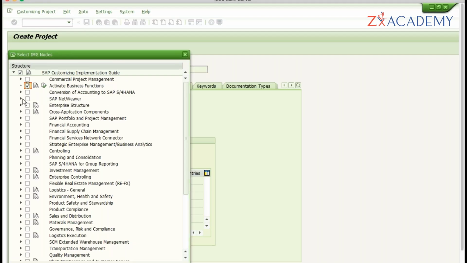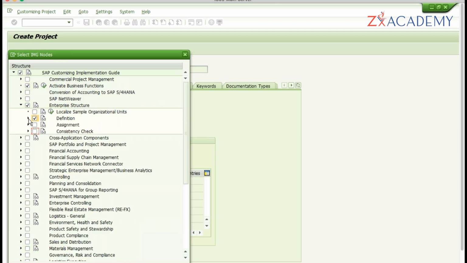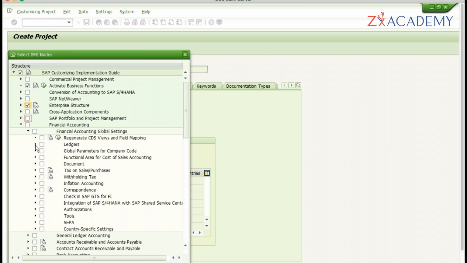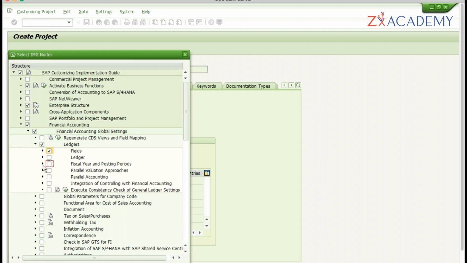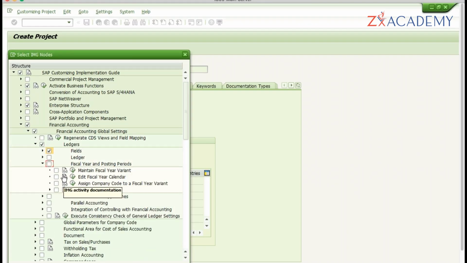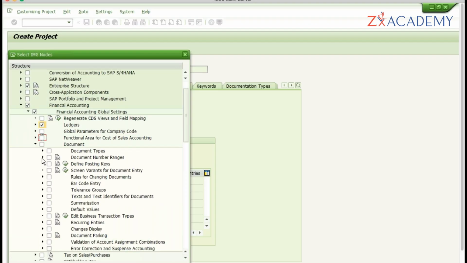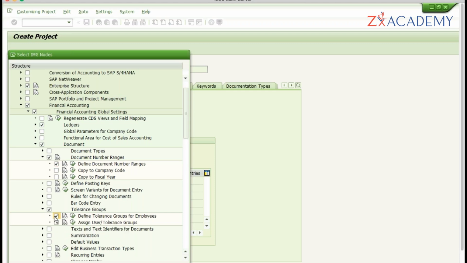Active business functions, then enterprise structure, definition, financial accounting, edit, copy, delete, check company code, then financial accounting, global settings, ledgers, fields, define field status variant, assign company code to field status variant, then fiscal year and posting periods, assign company code to fiscal year variant, posting periods, then document number ranges, then tolerance groups, define tolerance groups.